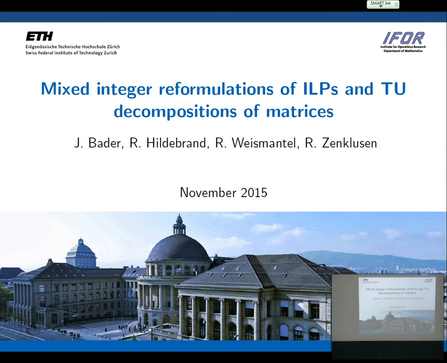So what I would like to do today is to show you some ideas on how to try to shed some light on the difficulty of integer linear programming or combinatorial optimization. This is joint work with Jörg Bader, who is a doctoral student, Rob Hildebrand, who was our postdoc and is now at IBM, and then my colleague Rico Zenklusen.